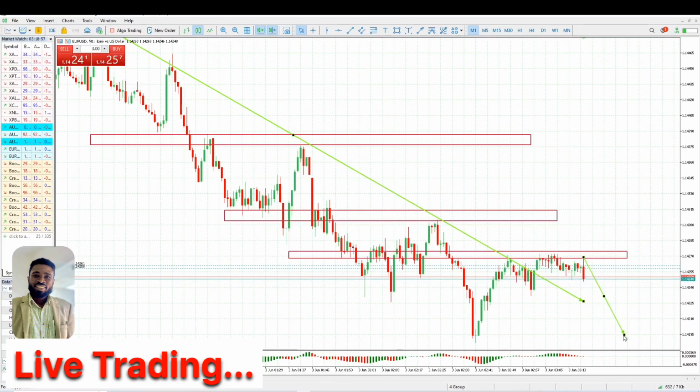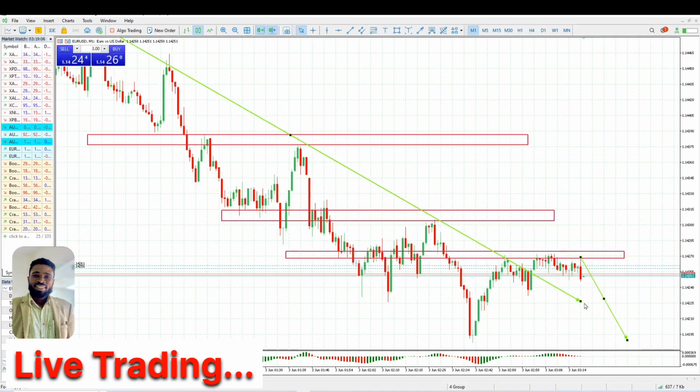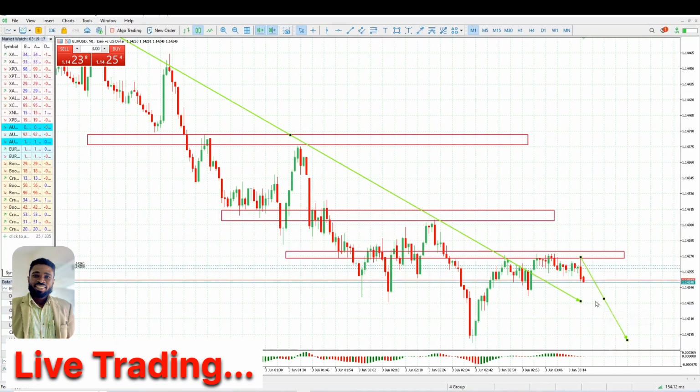Okay, so until the market breaks this structure, we are still in a downtrend. That's what you must know. People think that when the market breaks the trend line, it means the market is actually about to reverse. No, the trend line is just a guideline to show you what the market is trying to do. So you can't just say that the market has broken the trend line, so it's out of trend. No, you have to use structures in combination with trend lines.